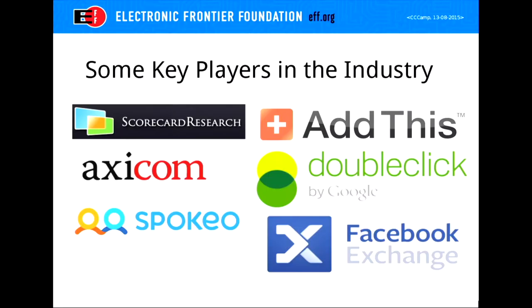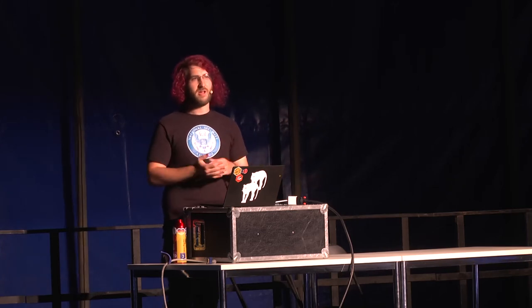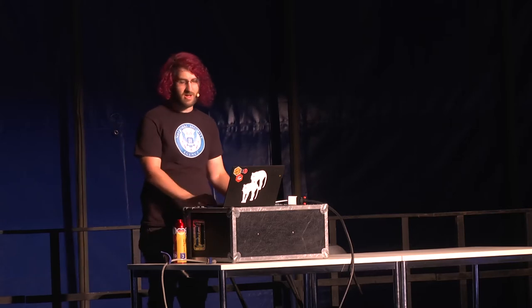So who is tracking you online? It's advertisers, but also data aggregators. Axiom is a data aggregator — they build up profiles of people, and marketers can ask for certain subsets of the population. They can say, I want single dads in the Denver area, and Axiom gives them a list of people to advertise to. Facebook is also a big advertiser in addition to being a social media network — when they're reading things about your browsing, especially on news sites, they're using that to sell to advertisers on your Facebook feed.